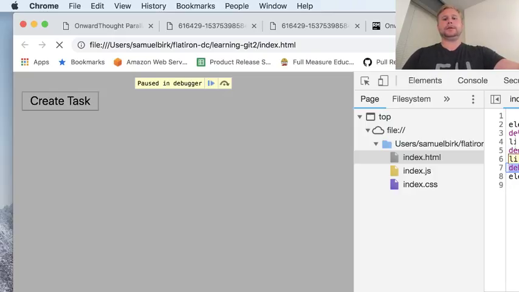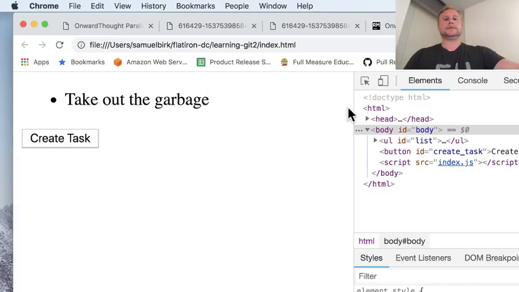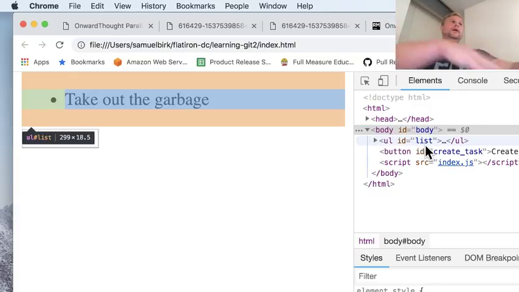At this point, the li has an inner HTML of take out the garbage, but we don't see it on the screen yet. If we go back to the elements, you'll see it's still not appended in here. But when I click next, it'll append it in, and the inner HTML of the li has already been set to take out the garbage, so it just shows up all at once.